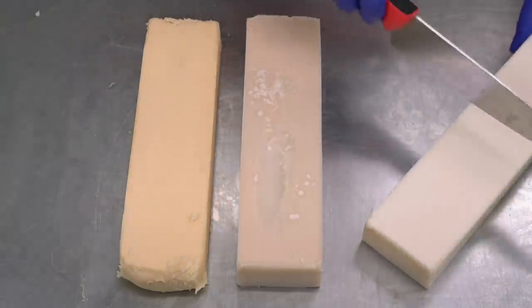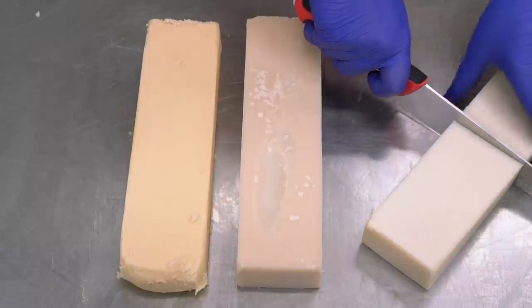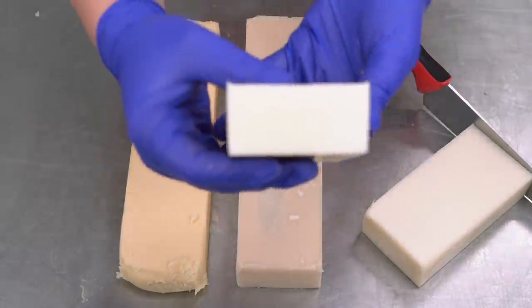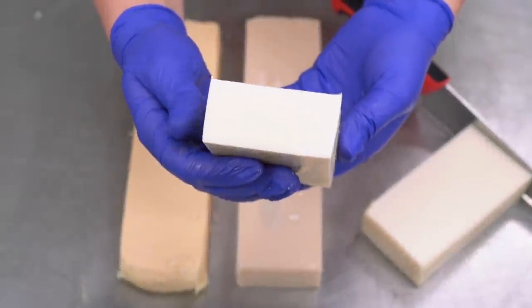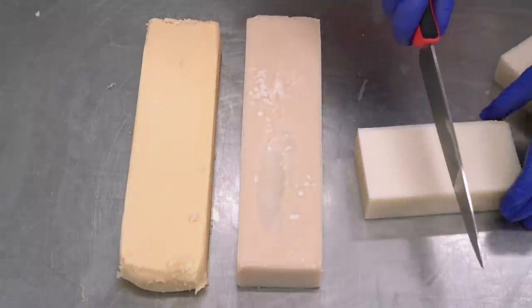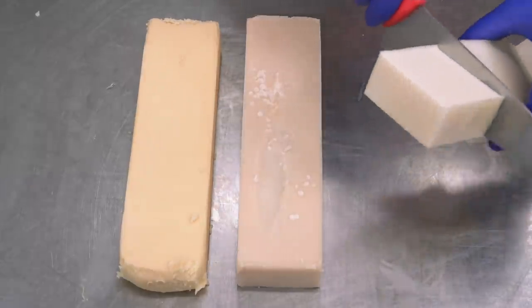So again, let's chop into our regular old coconut milk soap. It feels very firm, it looks really good, and you can see the inside is absolutely perfect. I'm just gonna go ahead and chop these up into soap bars. Let my mom use them.